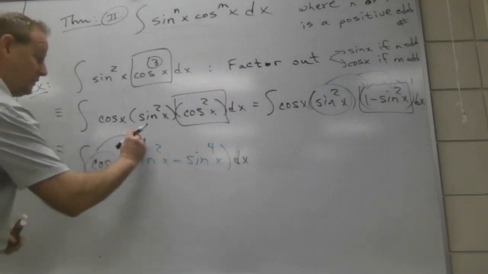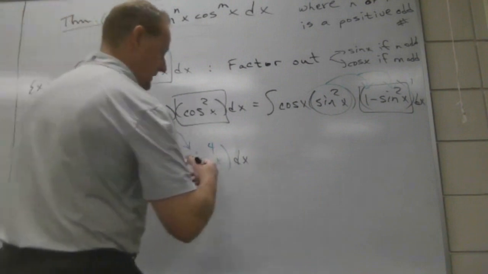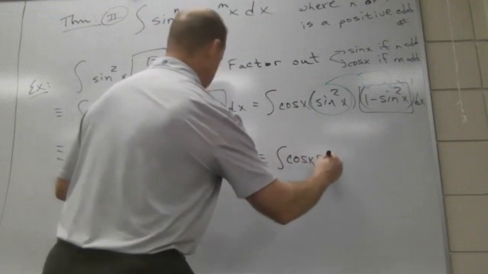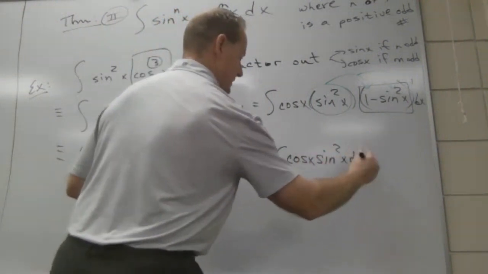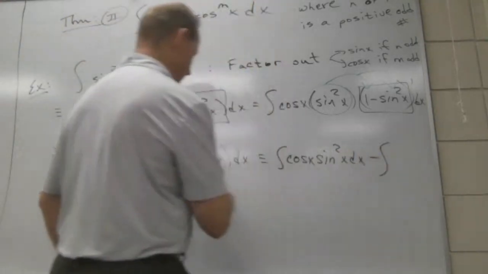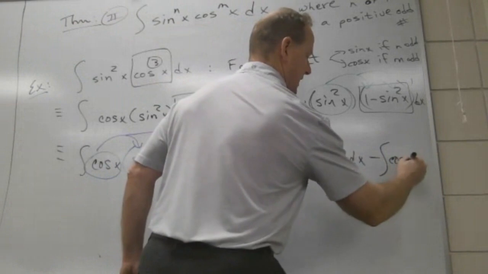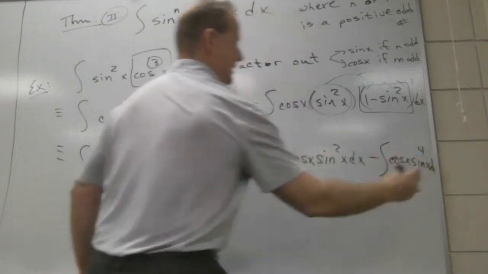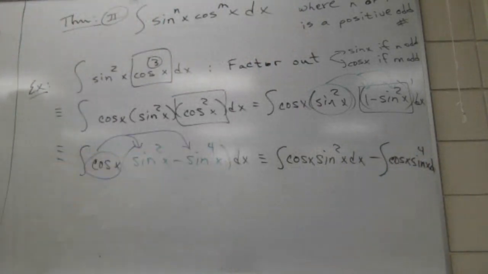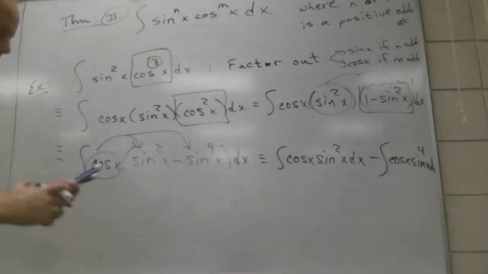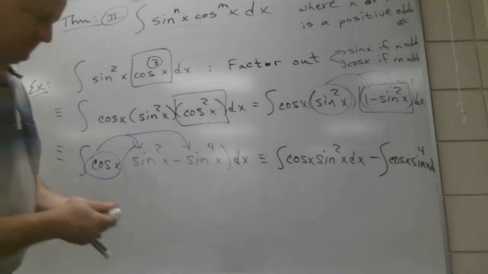And then we got multiple parts to take the antiderivative. So if I do that, this is equivalent to the integral of cosine x sine squared x dx minus, and then I'm taking the integral of the sum, or integral of the difference is the difference of the integrals. When I'm multiplying cosine x times each part, so sine to the fourth x dx. So minus the integral of cosine sine to the fourth x dx. And I'm just pulling that minus sign out in front of that, right? And so I have two parts that I need to do here, right? So how are we going to do that?